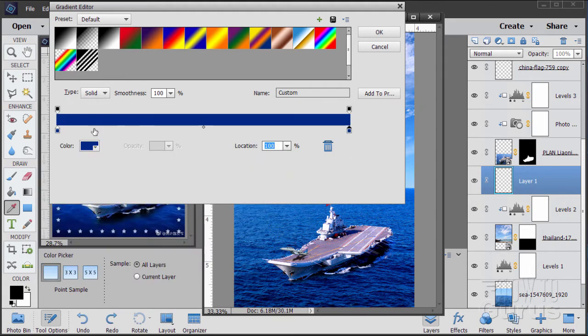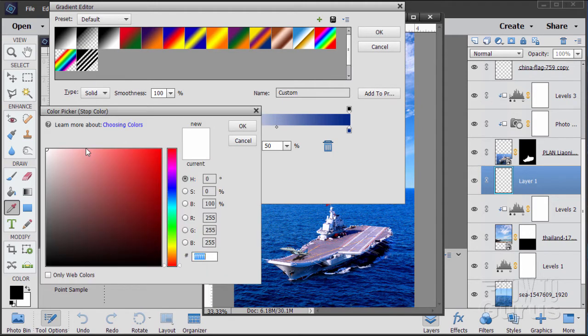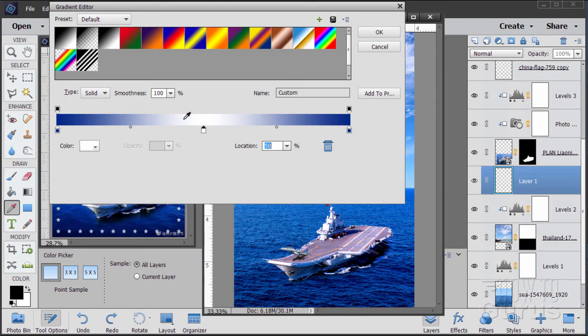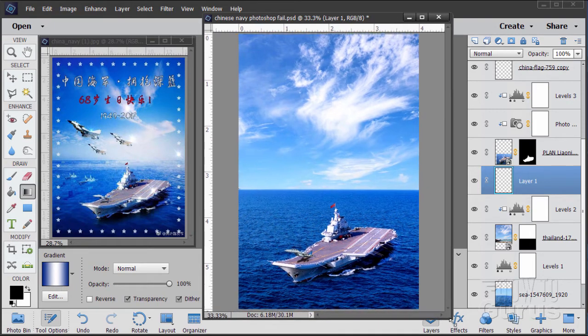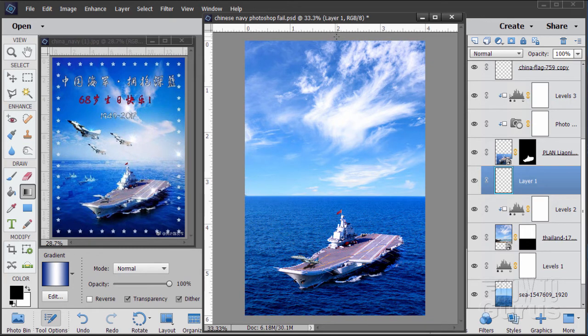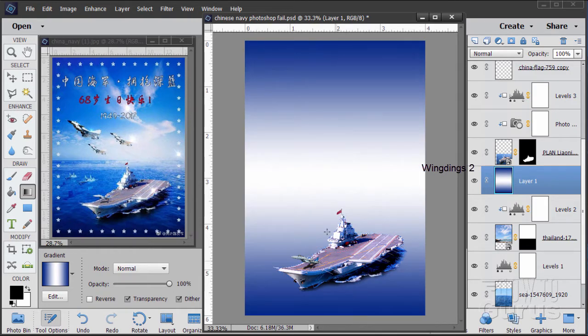So we have that same blue on both ends, and then right here in the middle, click right there. It gives you a new color stop, and that should come in as white. If it doesn't, just click on that and then drag that up into the upper left hand corner to make it white. And there we go. There's our basic gradient. Choose OK, and now with the gradient tool, I'm just going to stretch the picture a little bit here so I can go just outside. There we are, just outside of the top. Hold the Shift key down and then pull straight down. That gives you a straight line with that gradient. So it's darker top and bottom and then white in the middle.